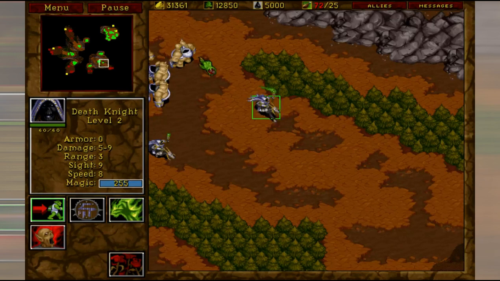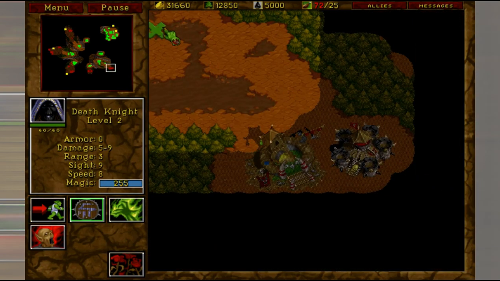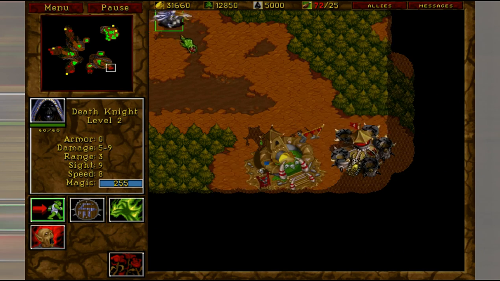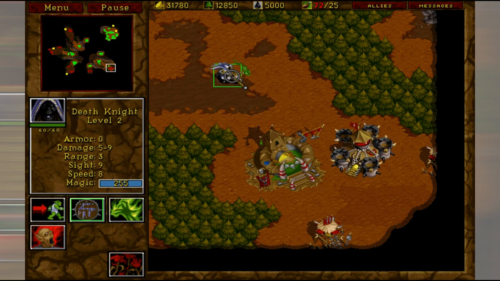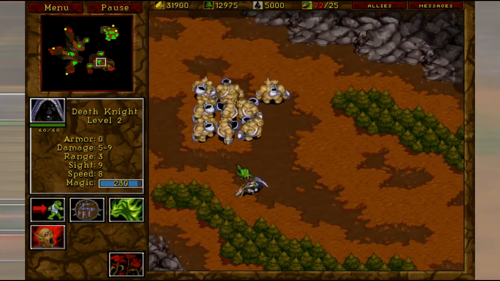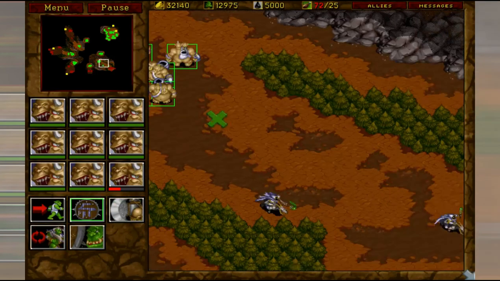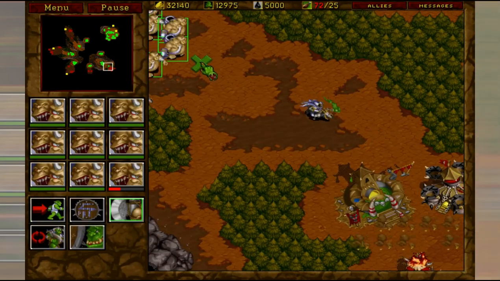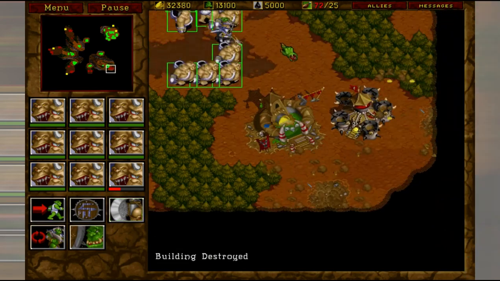So we know there's two cannon towers in there because they're shooting from two directions. So we're going to use this unit that has more range to see where they are. Okay, and then we're going to decay those. And once the towers are gone, we can also start hitting this wall.